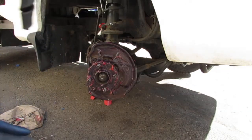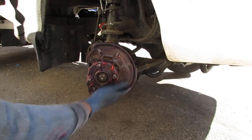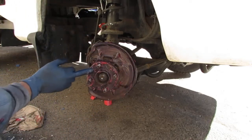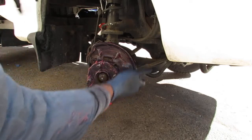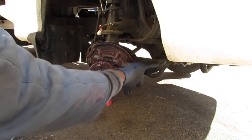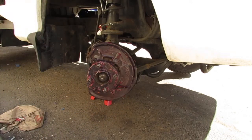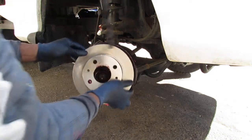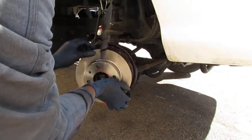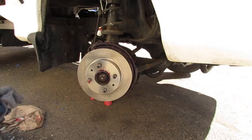Alright, I had some grease gun issues, as you can see. But anyway, you wanna just coat everything with a little bit of grease. Keep everything from rusting, especially here. That'll help the next mechanic, and also your client. So, good. Alright. So that's that. That'll keep that from corroding.